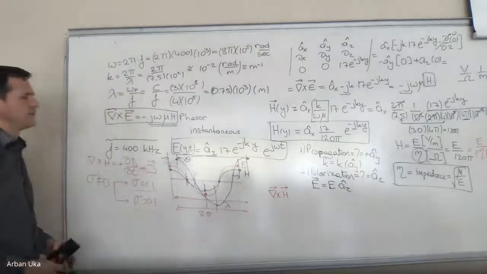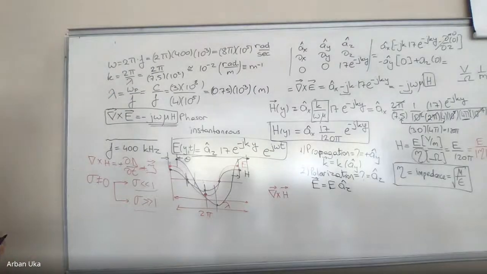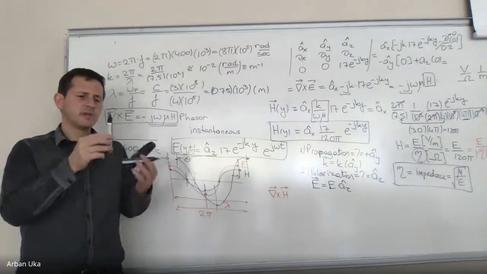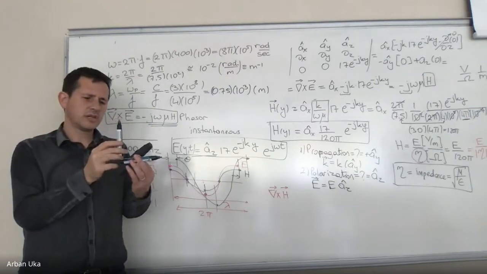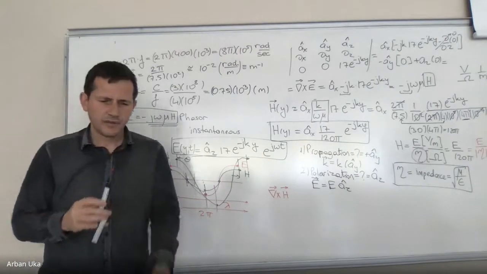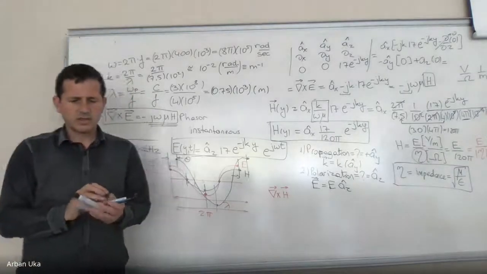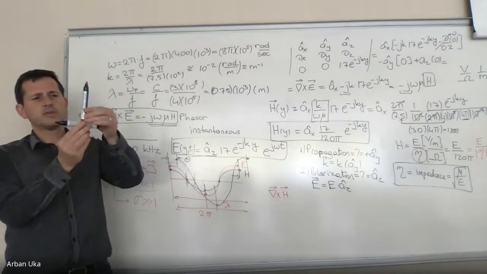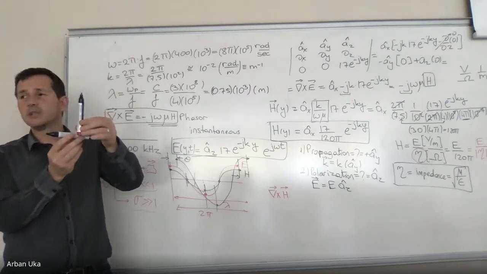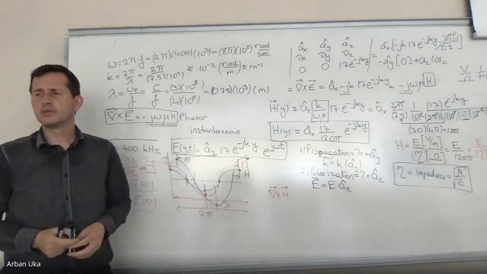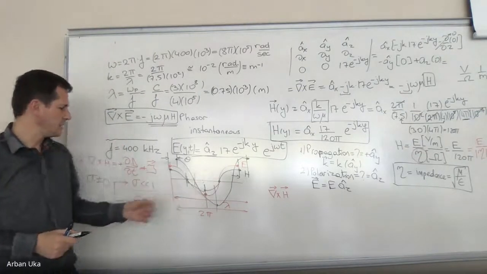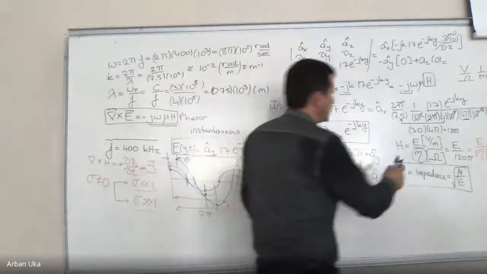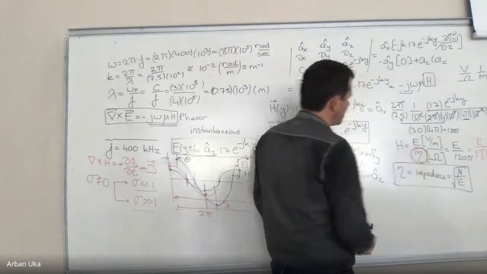So the whole wave will be shifted, but what this would mean is that if we have a photon traveling along some direction, the electric field intensity will have the maximum magnitude at some point in time, but the magnetic field intensity will not have its maximum yet. So let's assume the wave is coming toward you. This is maximum, while the magnetic field will not be maximum. Then the electric field will start to decrease, and then the magnetic field will approach the maximum value. When does this happen? Whenever this quantity, the impedance, becomes a complex number.